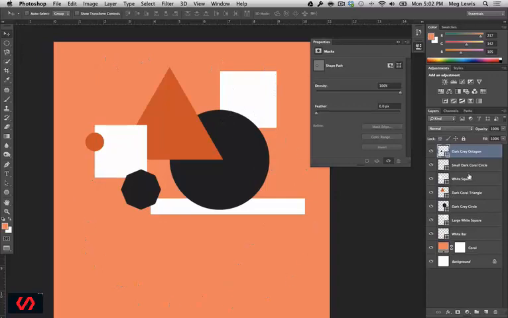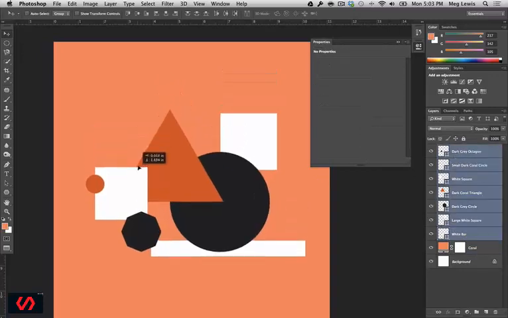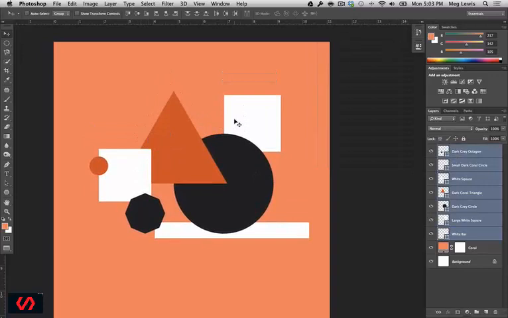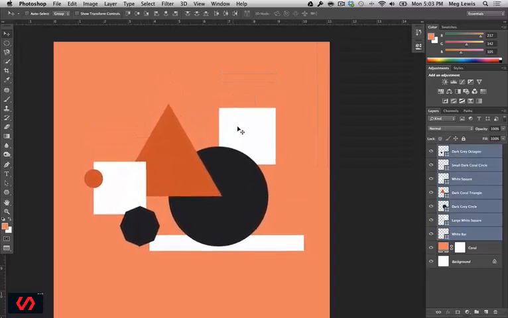So in order to do that, I need to have all of these layers except for the coral layer selected. And in order to do that, I need to have either the top or the bottom layer selected, and then go all the way down, hold down Shift, and then click at the bottom. So that selects everything except for the coral layer. Again, if I wanted to start at the bottom, that's fine too. So I hold down Shift and then click at the top, and they're all selected. So now you can see I can move them all around. Let's get out of there. So I can move them all around, which is really nice.